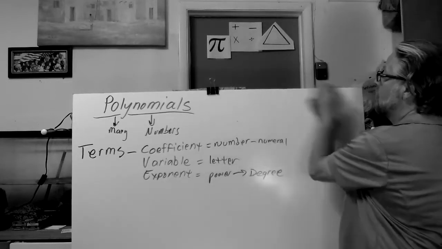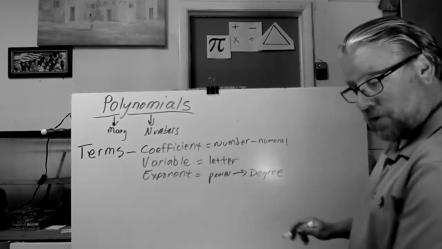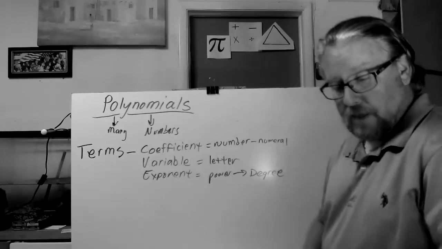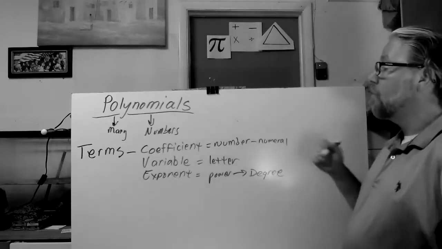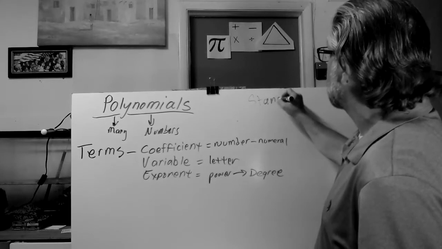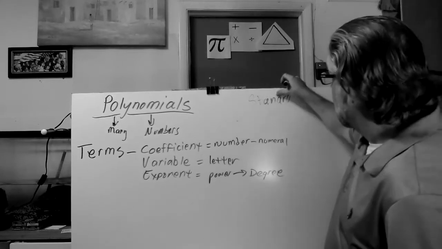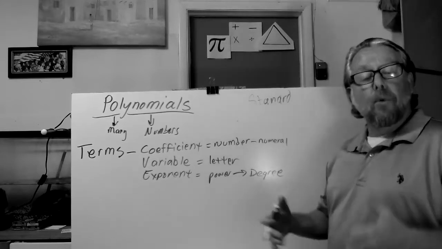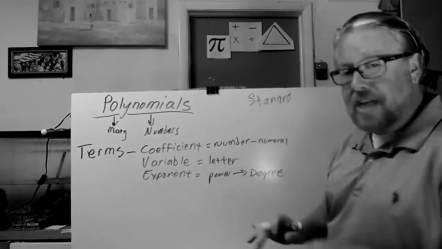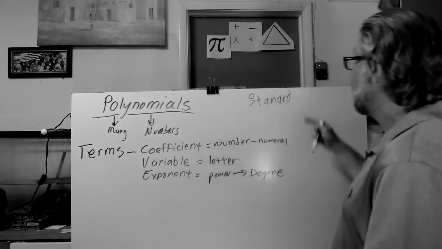Now, we've got our major vocabulary handled: coefficient, variable, exponent, power, and degree. And there's a couple other things. Standard form. If you've seen this before, let's write that down. I love writing stuff down because if you don't write, you don't remember. I used to tell my students, the more you write, the more you remember. It's very important to write things down. I don't mean just typing it into your iPad or your Chromebook. I mean physically, pencil and paper, writing it down.